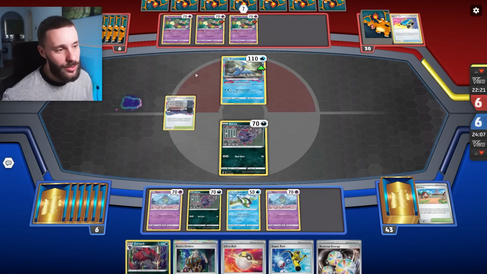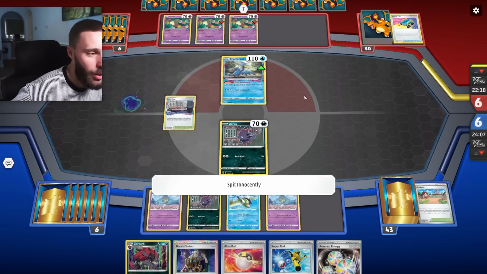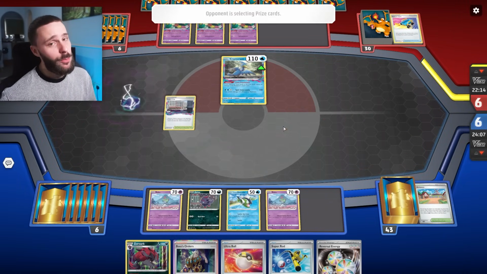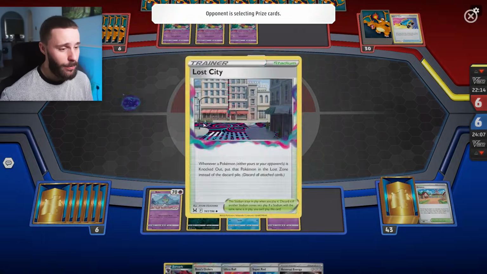Bit of a double-edged sword, Lost City in a Lost Box deck. Of course, it helps you build your Lost Zone up. But you can do that anyway. And Lost City actually just gets rid of your attackers. However, this isn't Lost Box. This is Lost Zard. And they probably can play this a bit more comfortably, because losing a Crown round doesn't mean much, right?